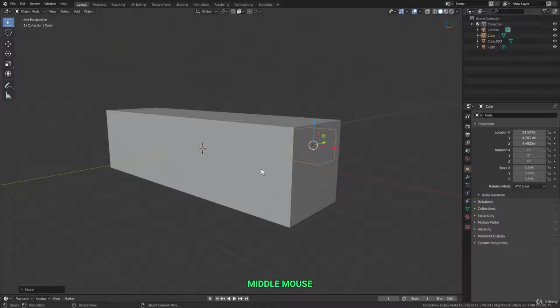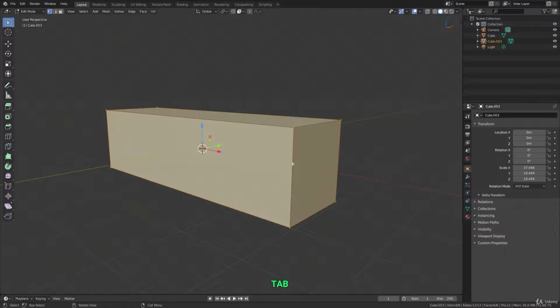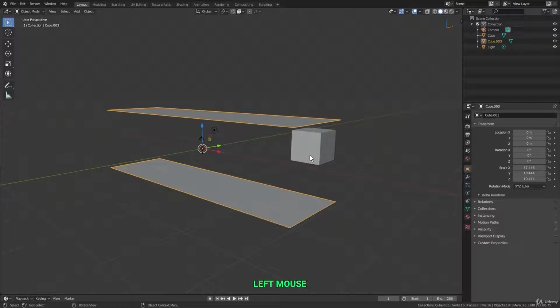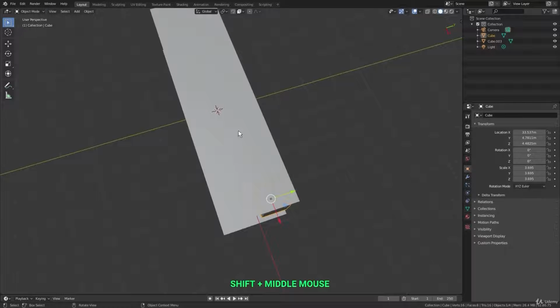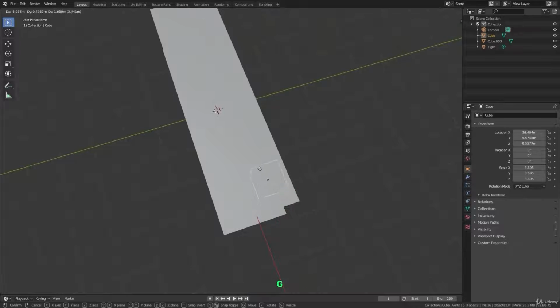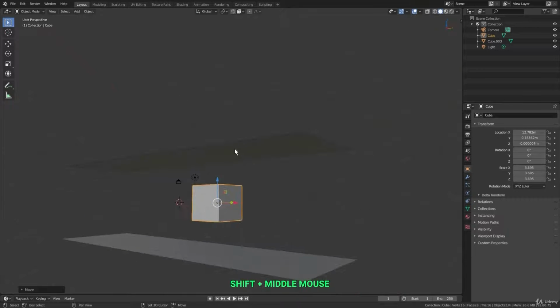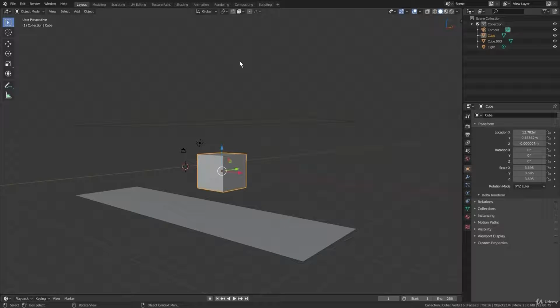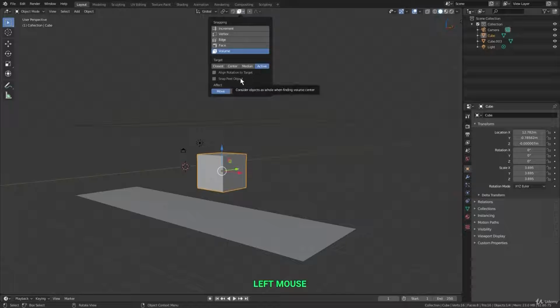And in fact, calling it volume is a little bit misleading because this doesn't actually have to be a whole object. For example, if I delete those faces right there and we're left with just the top and bottom faces, if I select the cube, go into top view so that those faces are overlapping, I'll press G and hold Control for snapping, and I'll drop it right there. And you can see it just finds the distance between the 2 faces and it places the cube right in the middle. Now that kind of brings me to the next option, which is called Snap Peel Object.